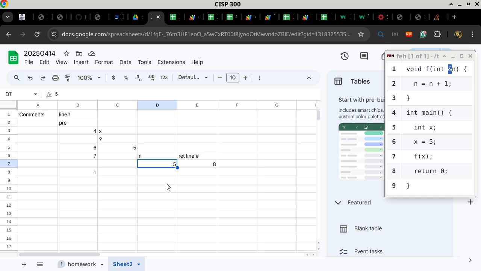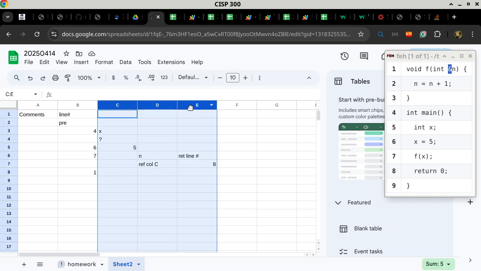This is pass by reference. So when we use pass by reference, instead of evaluating the value of the expression, we say, okay, function f will need to be able to find local variable x. Where is local variable x? It is in column C. So instead of writing the value, we now say this is a reference to column C. I'm just writing reference to column C. I mean, if you want to, you can spell out the entire thing. So now column D cannot store a value on its own anymore. We'll see what to do on line 2 when we get to line 2.